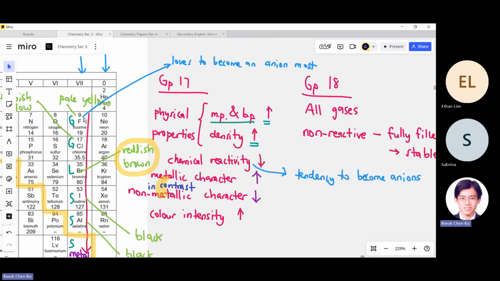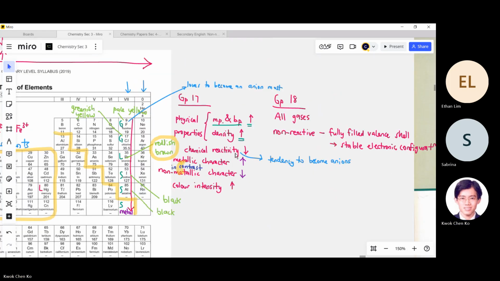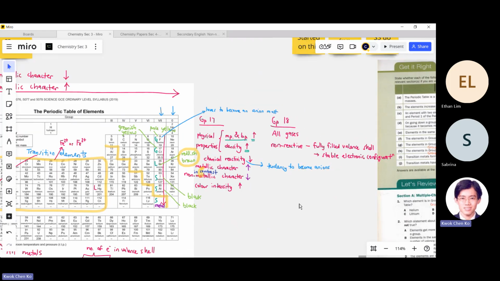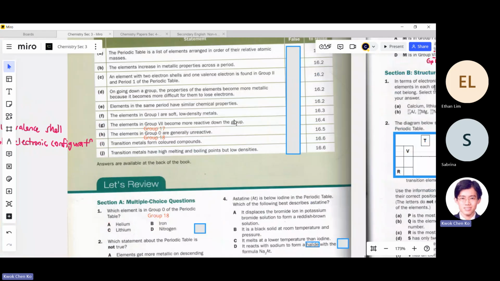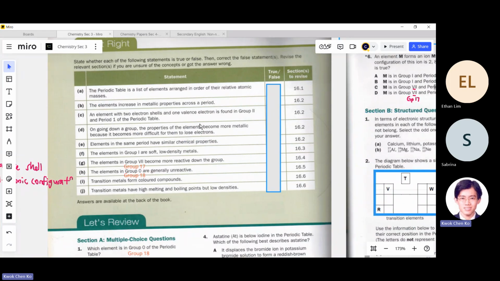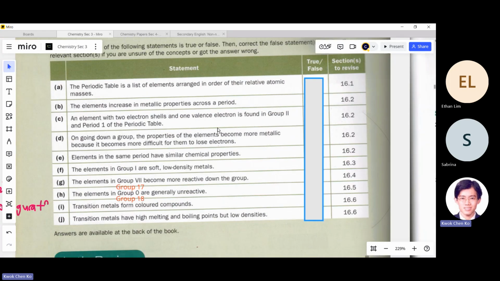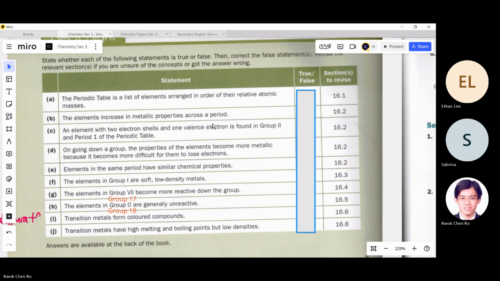Okay, Dylan, all that? Not yet. Richard. Okay, come, let's just go through a few. I know there are a few difficult questions that I really haven't touched on a lot just now, but at least get the basics correct. Ethan, Sabrina, I assume you are done. If not, let me know. Okay, come quickly. Let's go through the whole chunk here.